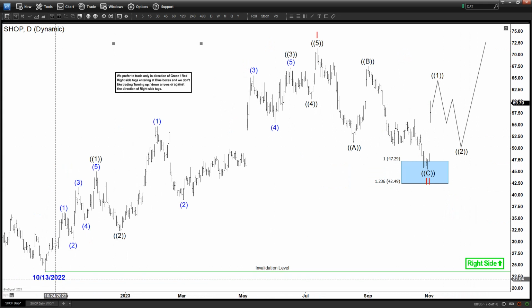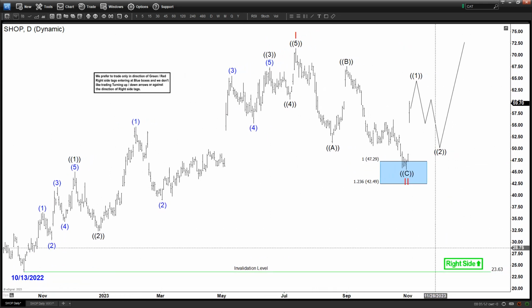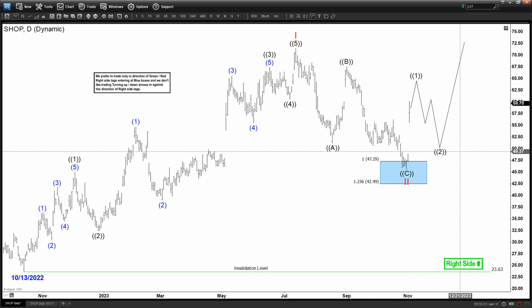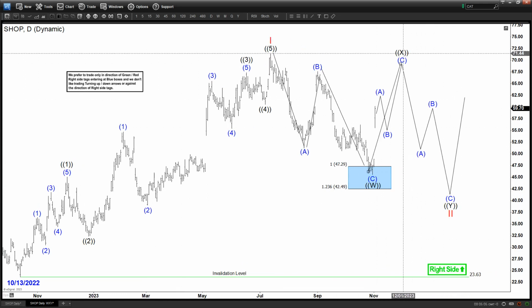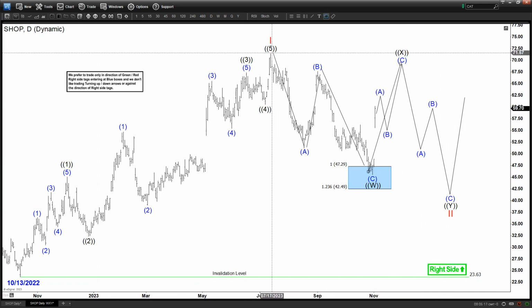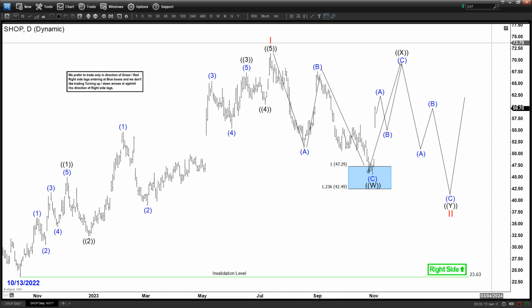The stock has a bullish structure, a 5-wave advance, so we expect it to remain supported above 23. So we only favor at this stage buying the pullbacks, either after it managed to establish a 5-wave advance and the next 3 waves pullback, or after it managed to do 7 swings, which is a double correction to the downside within wave 2. In that case, that will be another buying opportunity. After this correction ends, the stock will be able to resume the rally into new highs.